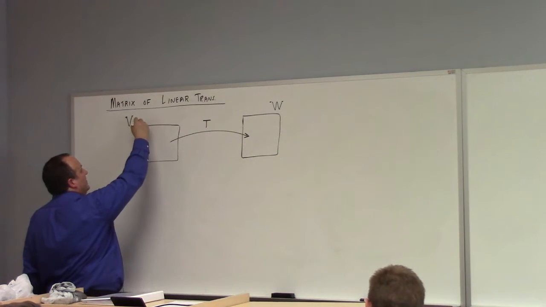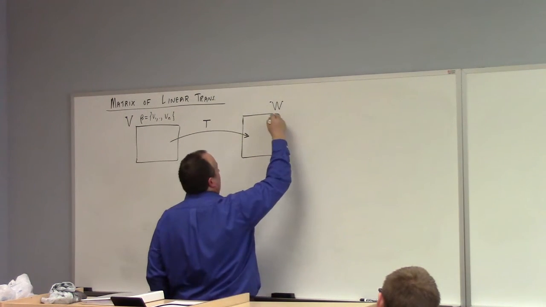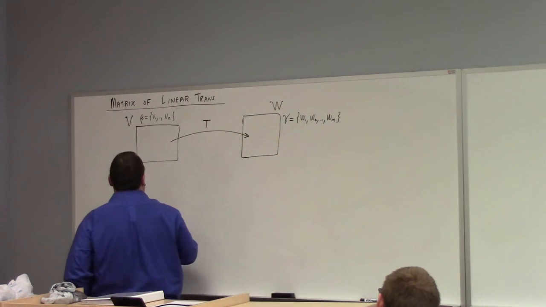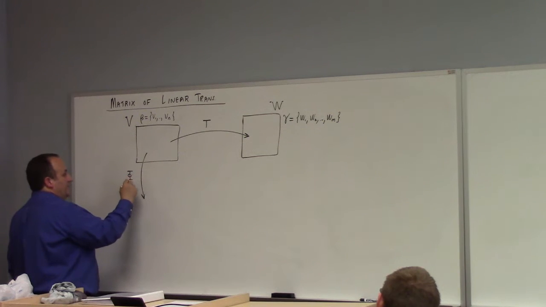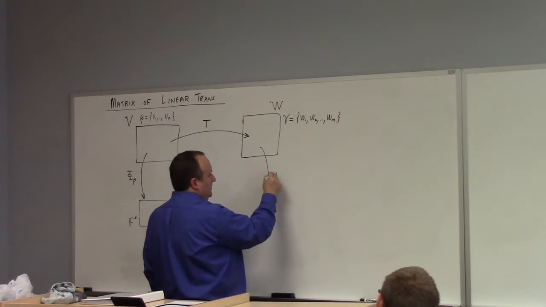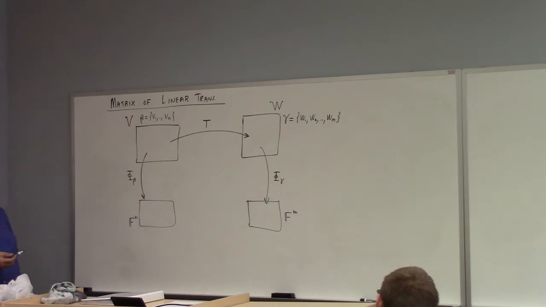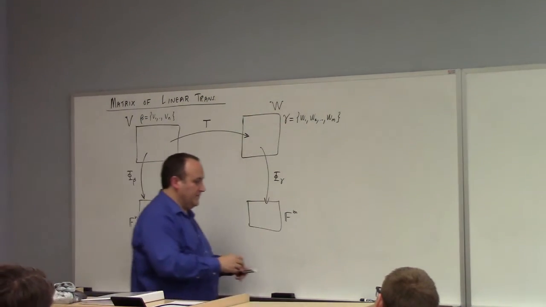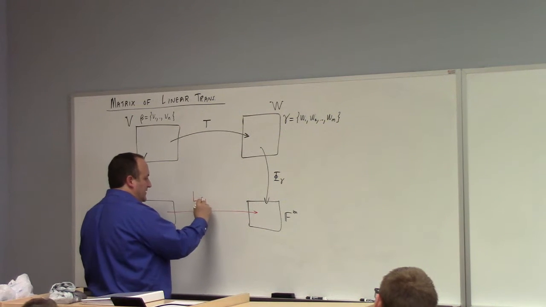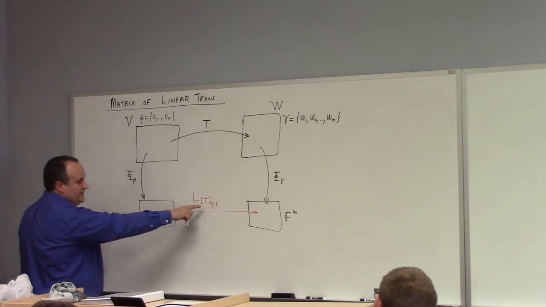So we're going to have a basis beta here, we'll say v1 through vn, n as in nanu. And over here, we'll put a basis gamma, which I'll call w1, w2, through wm, m as in mommy. And as such, we have coordinate maps, right? We have the coordinate map under the beta basis down here to F^n, and over here we have the coordinate map under gamma to F^m. The matrix of the linear transformation is what you need to complete this diagram. So right here, we can do left multiplication by the matrix [T] from beta to gamma. Left multiplication by the matrix [T]_beta^gamma works like this.